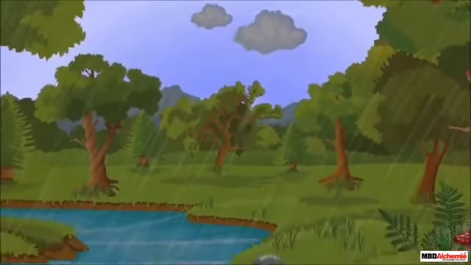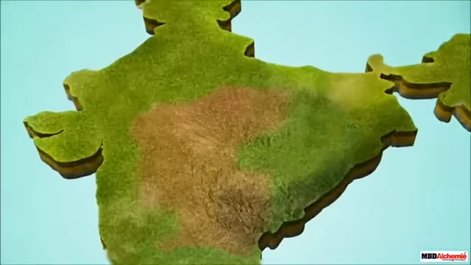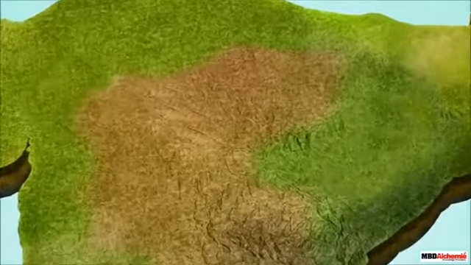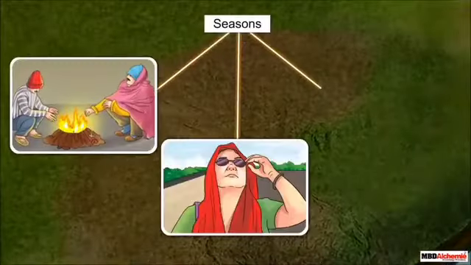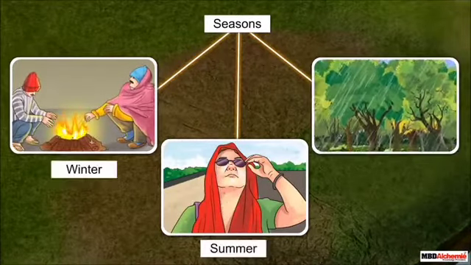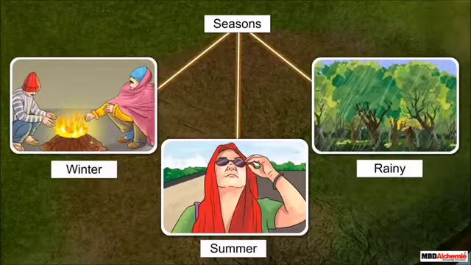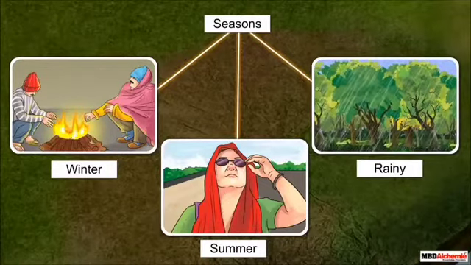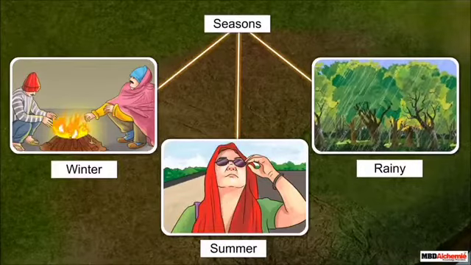A breezy day can end up into a stormy day, or a dry morning can turn out to be a wet evening. Thus, observing the trend of generalized monthly atmospheric conditions, we divide a year into a number of seasons. In India, a year is divided into winter, summer, and rainy seasons. When we say the climate of India, we want to say the general conditions of the temperature and precipitation of different regions of India.